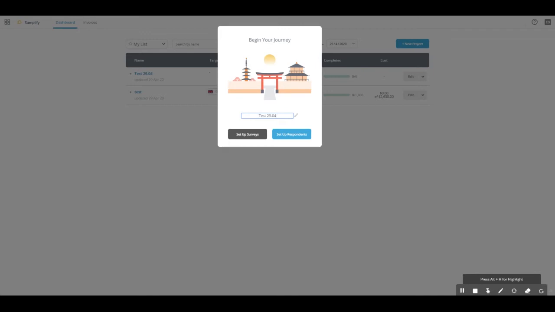Set up respondents is the part where you choose what country you want to do your research in, set up the parameters for your study, for example, the incidence rate and the LOI, and you'll be shown the pricing, as well as select what targeting attributes the panelists need to have, which you're looking for. I usually start by setting up respondents, as that gives me the flexibility of setting up what I want, seeing if that is actually feasible, as well as getting the price before going through the hassle of actually setting up the complete survey.